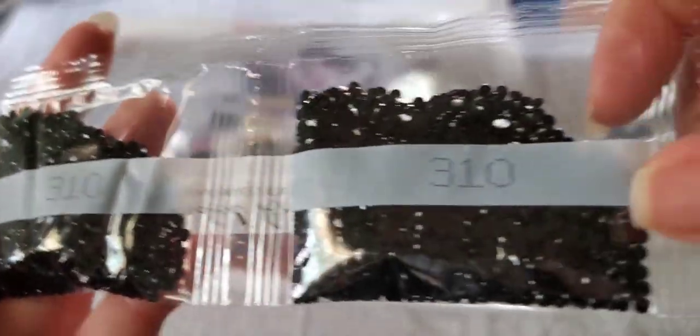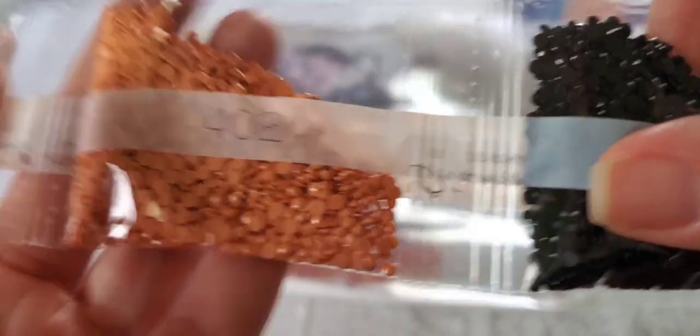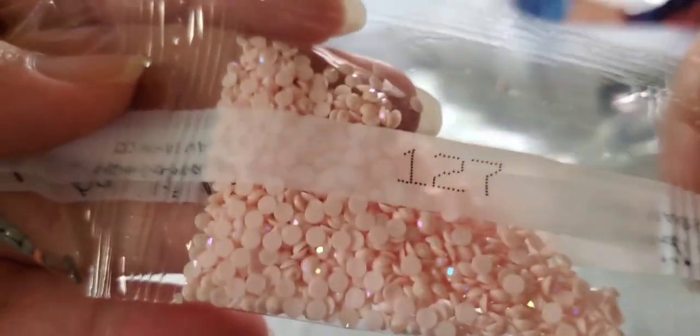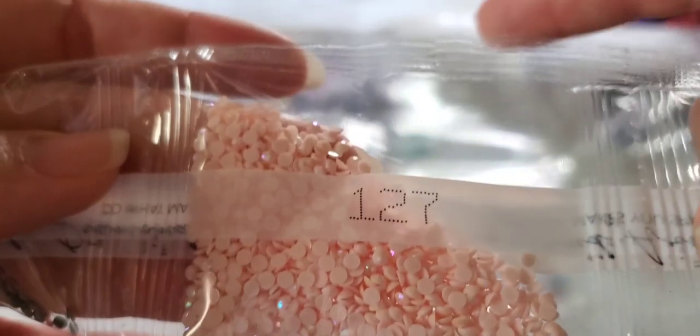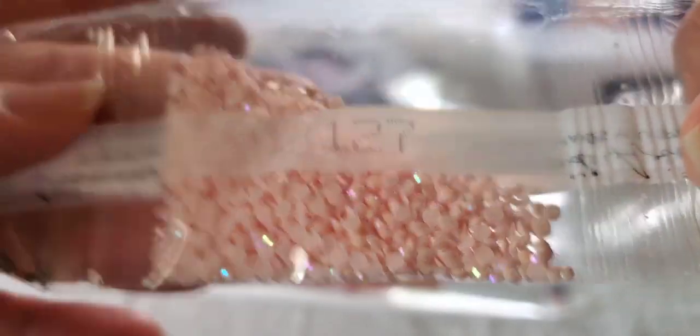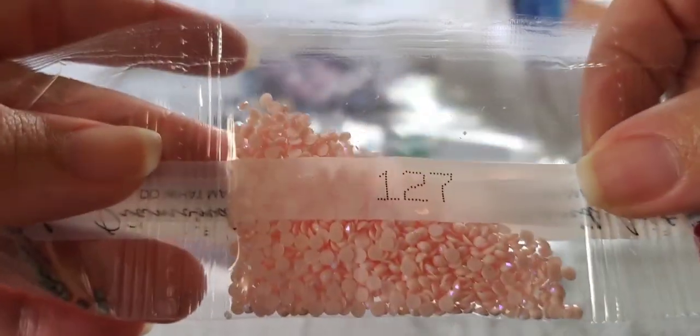1, 2, 3, 4, 5, 6, 7, 8, 9 of these. Fantastic, fantastic, fantastic. And we have some 310s. We've got two of them here. Got 402, come on, thank you. 3855, 498, this is kind of pretty. 3371, 321, 814, 127, ooh, hi, you're pretty. It's kind of like a pale peach sparkle. That's really pretty. I wonder where that's going to be on the canvas. We'll have to take a look and see.